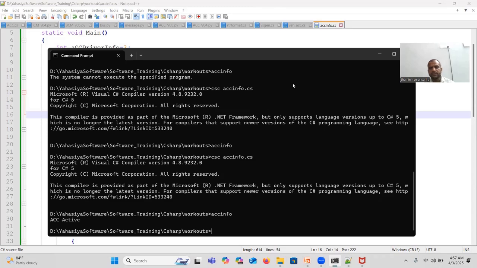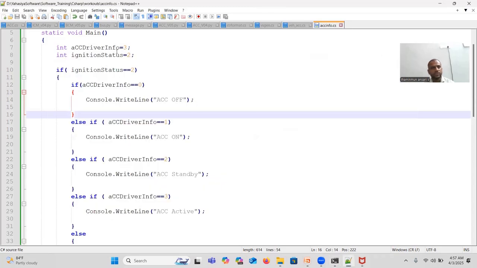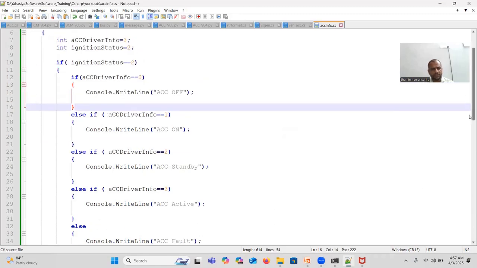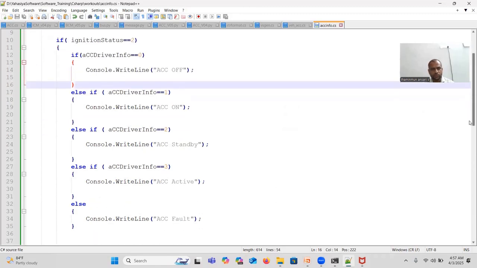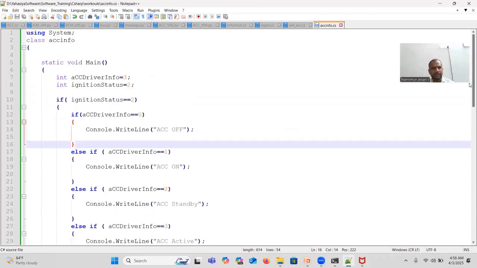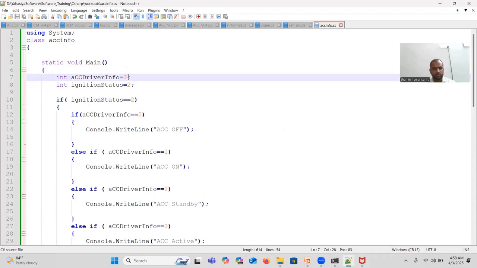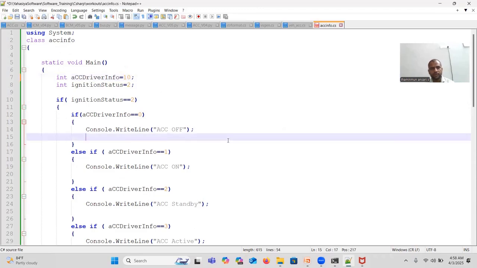It is displaying ACC active because we changed the value to 3. When the value is 3, it displays ACC active. Let me change the value to something that is not equal to any of these options, so let me make that 10.